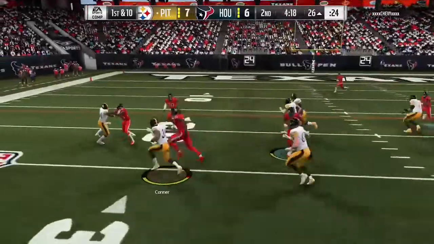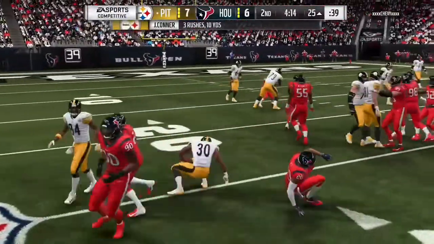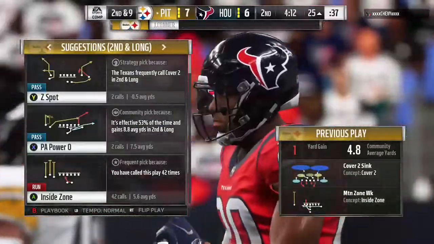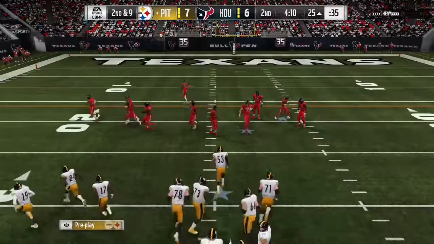Roethlisberger will hand to Connor. Able to slither by. So a nice job to break the one tackle, but not much daylight after that as he's brought down. Just a yard on the pickup there, and it'll bring up a 2nd and 9.